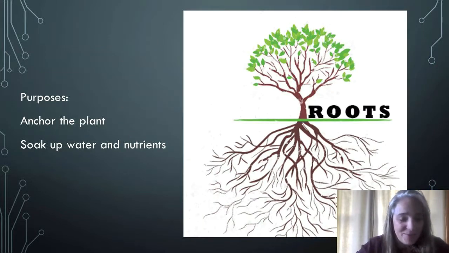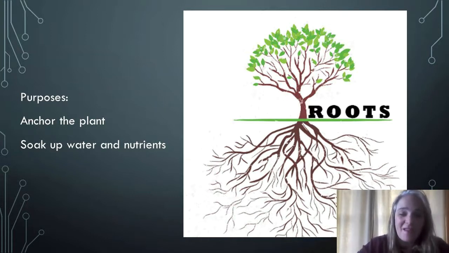Next, let's talk about the roots. I love this graphic about roots because it shows you just how huge a root system can become in a plant. Now, plants either have fibrous or tap roots. The picture on your screen is of a fibrous root system that has many, many tendrils spreading out. They say in trees that the root system is similar in size to the canopy of the tree.